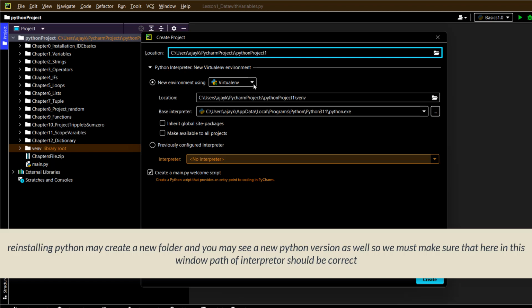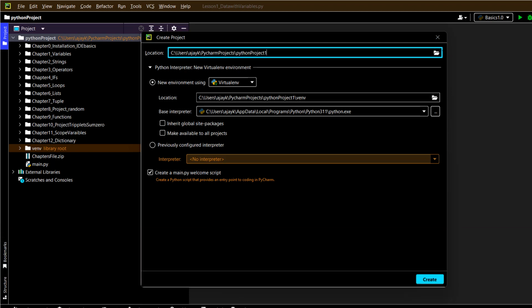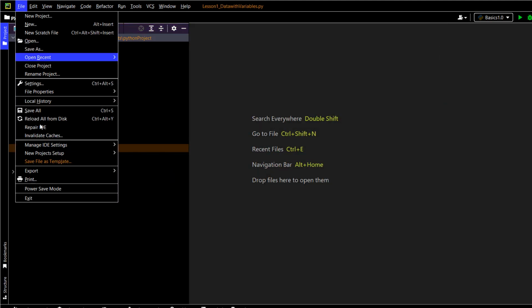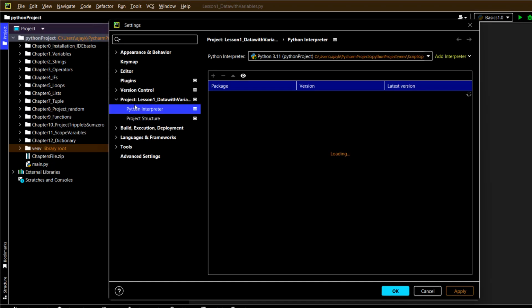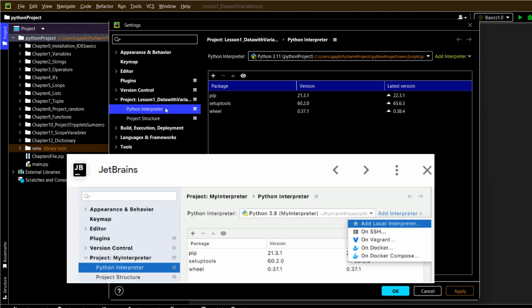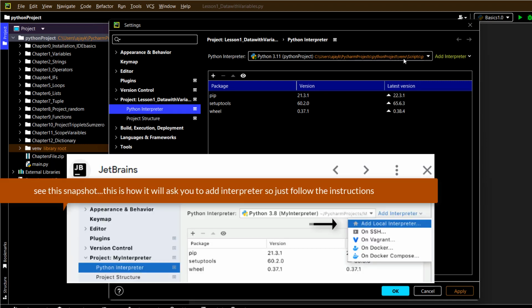Basically, when you go and run any program, you will see how to run the programs, it will say that Python is not found, and that's because the path might have changed from the previous location, right? So in that case, we are supposed to go in the settings. When you go in the settings, under this tab you see that Python Interpreter is there. This is where you have to add that interpreter. Generally you get the prompt here to configure the interpreter, so you just have to do that. But in case you want to change the location, you can change it from here.